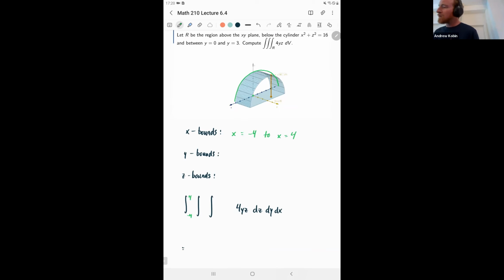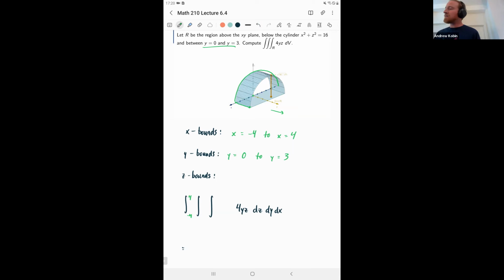How about the y bounds? If we look carefully at the picture, y is ranging in this direction. We're actually told the y bounds, but let's just double check geometrically that this makes sense. If we range from y equals 0 to y equals 4, given any x choice, this is going to capture the entire shadow of this three-dimensional region down here in the xy plane. And that's exactly what this appears to be. It's a rectangular region of the xy plane. And sure enough, ranging from 0 to 3, and just looking at the x and y parts together describes a rectangular region. This is the cross-section of the cylinder when we slice by the xy plane.